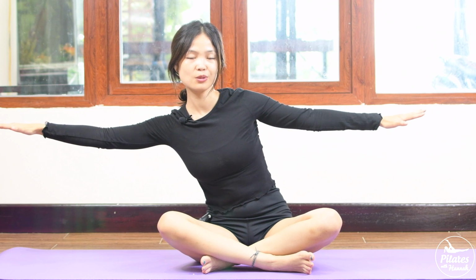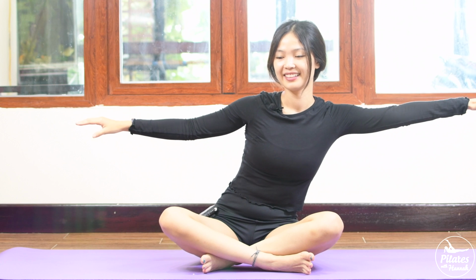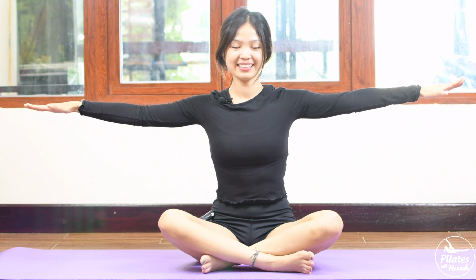Bring your arms to the side, reach your hand to the other side. Come back in 3, 2, last one. And slowly back to the center. Now, I want you to try to reach both hands to both sides, like two people pulling your arms far away from your shoulders. Keep breathing and keep yourself in balance. You lengthen your spine and slowly bring your hands down.